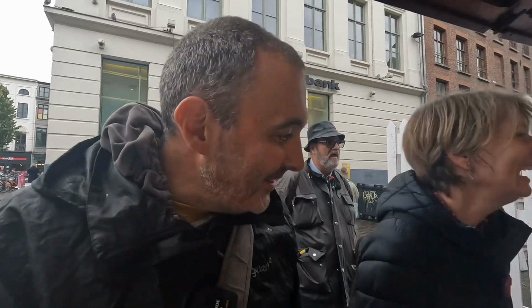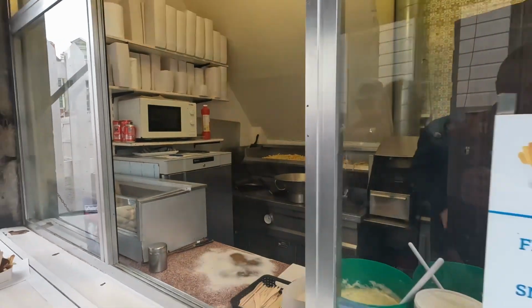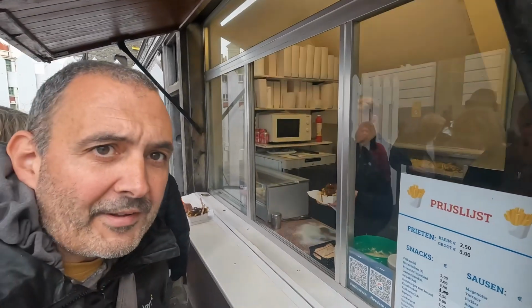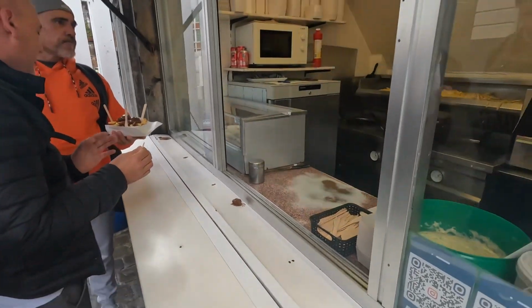Okay. The anticipation is almost as good. All kinds of sauces coming out there as well. But traditional mayonnaise. It's got to be mayonnaise. Oh, I think just 40 is not going to do it, is it? I think I need a note as well. Just listen to the sizzle in there, people. Oh my lord, what is that about? Oh, lost it. It's a meat. It looks like a meatball. See, if I would say I would have just got my stick and had it. Go on, grab it, grab it, grab it. The order has been placed. The heart is beating fast.